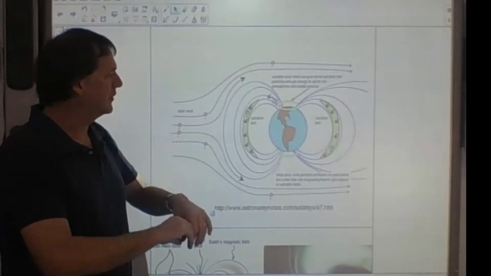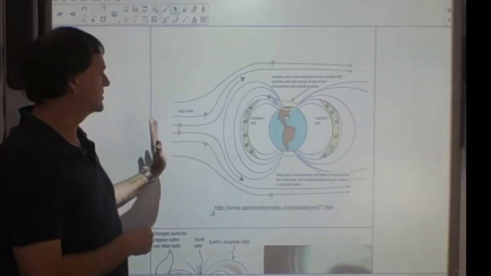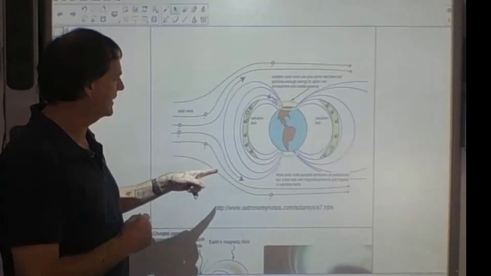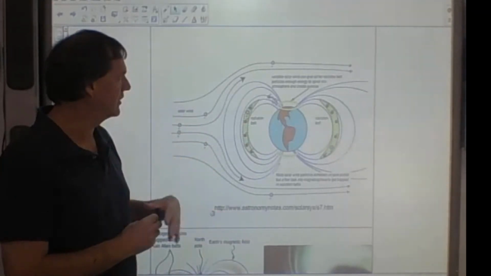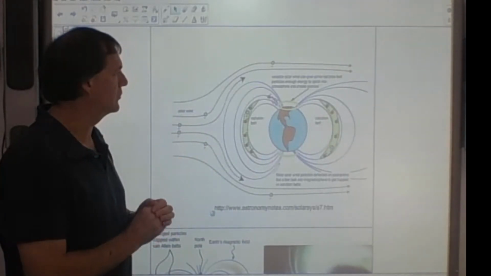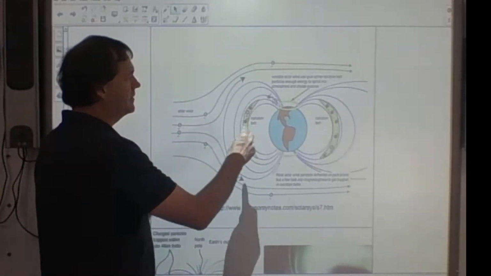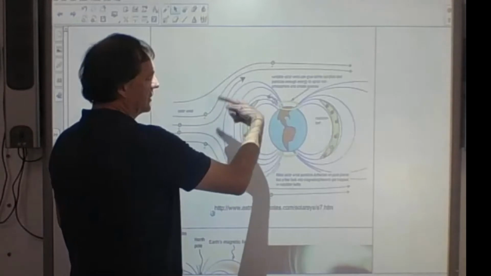The Earth has a magnetic field surrounding it, and that protects us from the solar winds, because charged particles can come in and obviously do some damage to us. So the magnetic field deflects all of those solar winds, but it can actually cause particles in the belt here to gain enough energy to start to move around. But the magnetic field lines will cause them to follow a circular path.